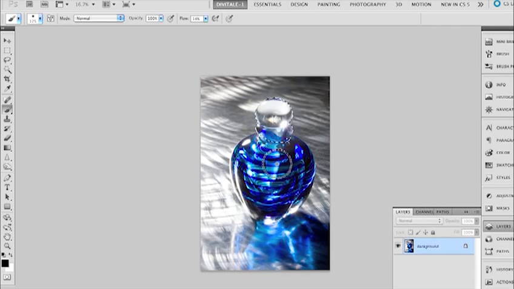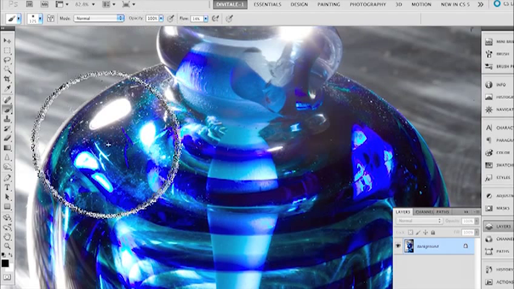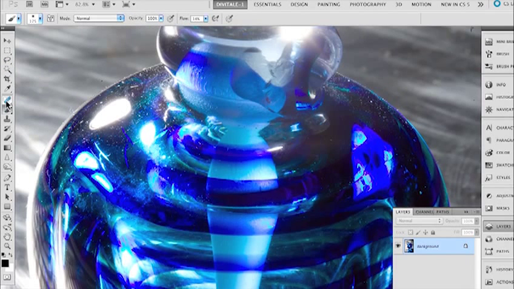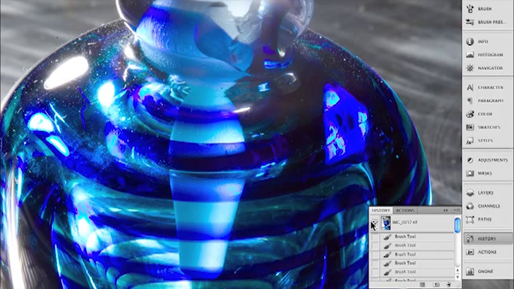Now, one more thing I need to do here is I see a lot of little specks and spots that were little dust spots, little imperfections. I could go in with a very small cloning tool or spot healing tool, but this is a good time to use the dust and scratch filter because they're all white. Now, a great way to do that is to first of all go to our history panel and create a new history state. I'm going to create it with a little camera here, click that just to make sure that is the current history panel that we're going to work with.